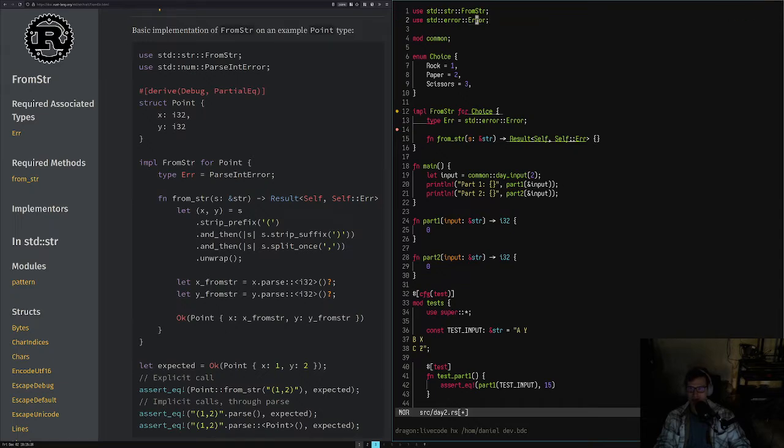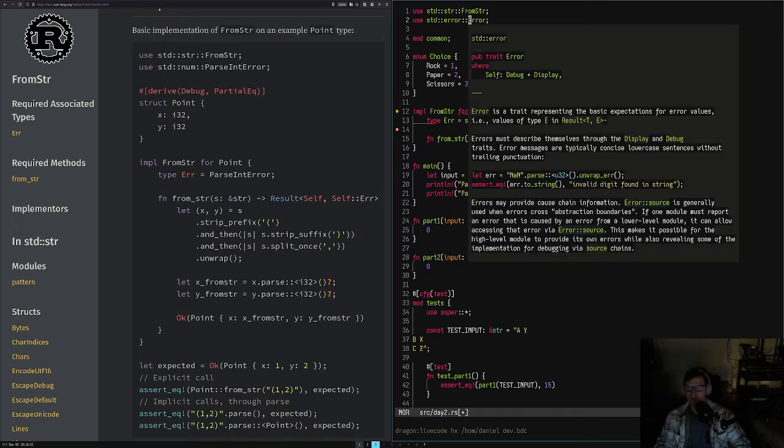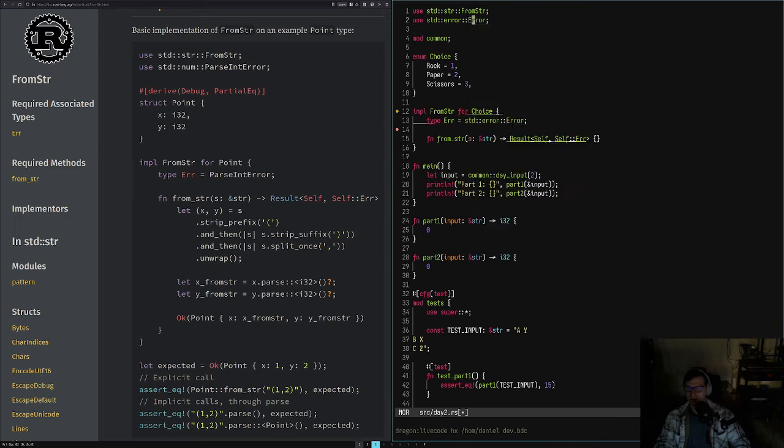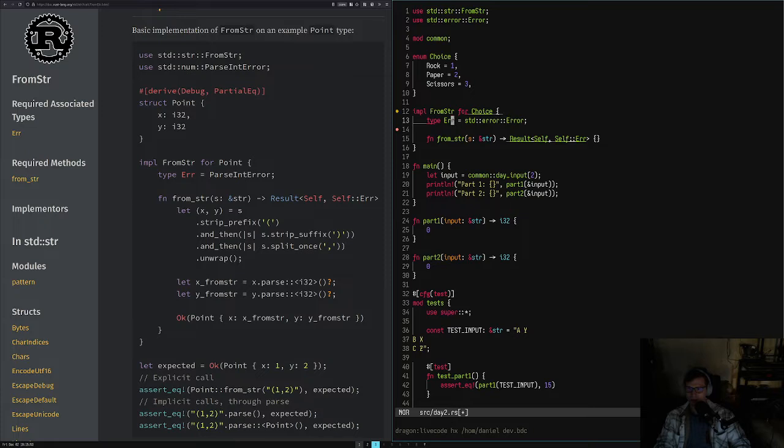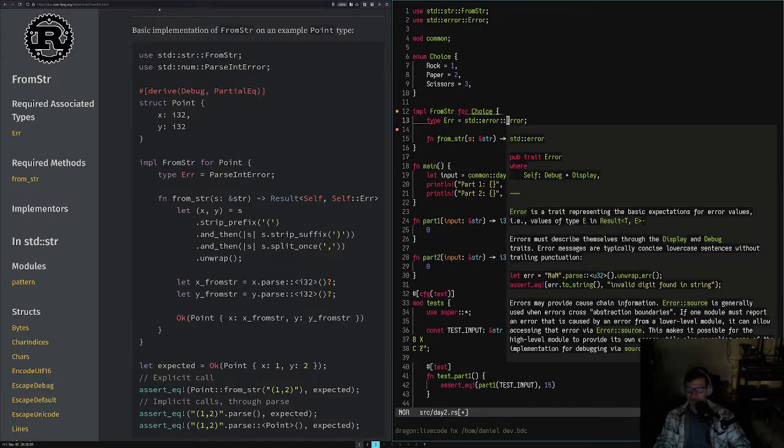I'm wondering if it's because this is a trait. But my understanding is that should be super chill. I wonder if it's because this error needs to implement certain traits itself. Like you can see here, Debug and Display. It might need to implement both of those.